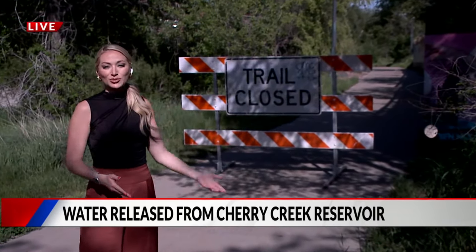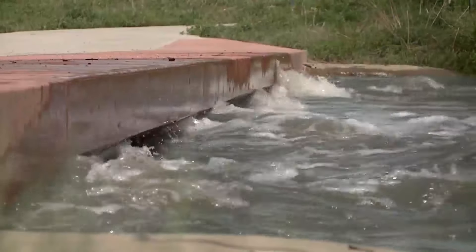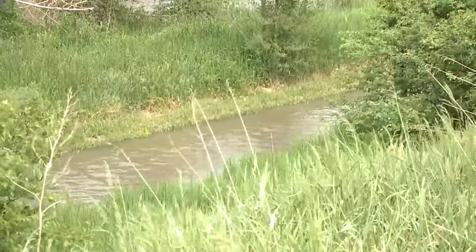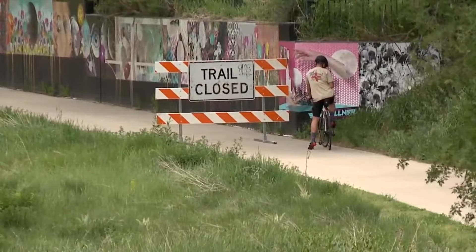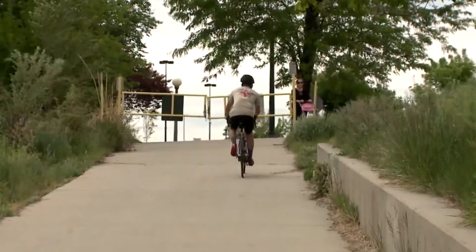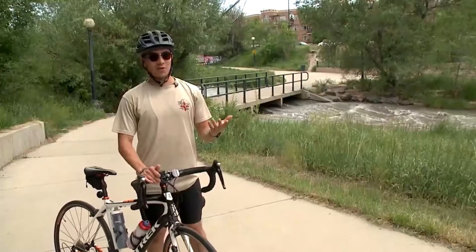I'm here along the trail right by the Cherry Creek Mall. You can see the trail is closed behind me, and for good reason — probably about 100 feet beyond this, the trail is just covered in water, and I'm told it'll likely stay that way for the rest of the evening. Almost immediately when I got on, there was like a half foot of standing water. Bike rides along Cherry Creek turned a bit soggy Wednesday — cyclists had to get on a road and then get back on the Cherry Creek Trail. It looks more like a river in some areas.